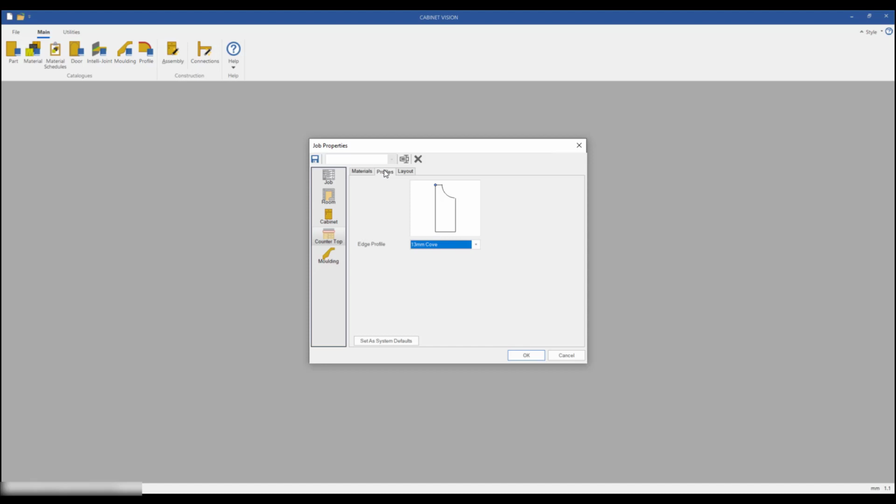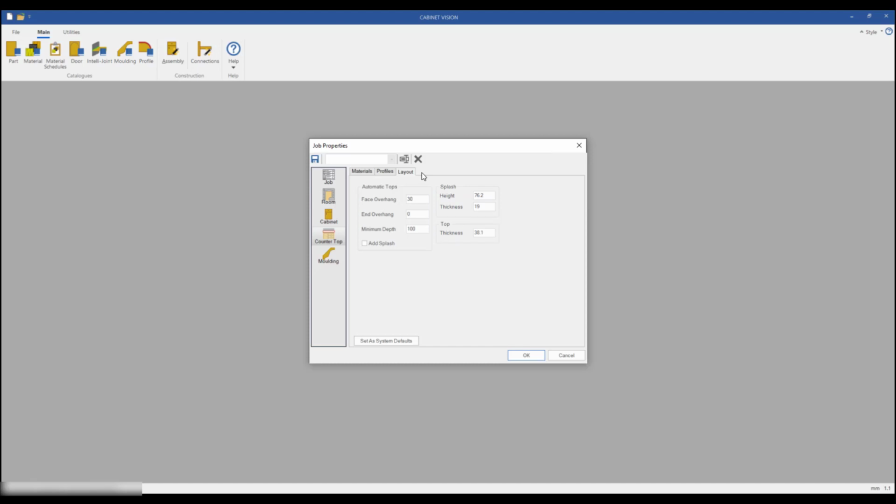Finally, we have the Layout tab. Under Automatic Tops, we can specify how much our countertop overhangs our cabinets, how much it overhangs the edge of our cabinets, and a minimum depth of countertop to be built. If we tick the below box, we can also add a splash or splashback. To our right, we can set the splash height and depth defaults. Below this, we can set our countertop thickness.